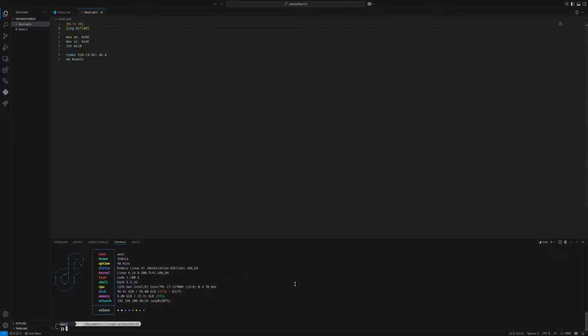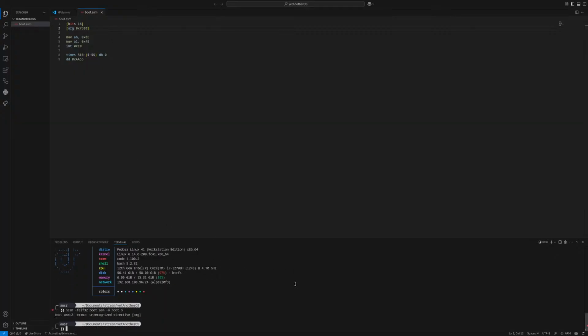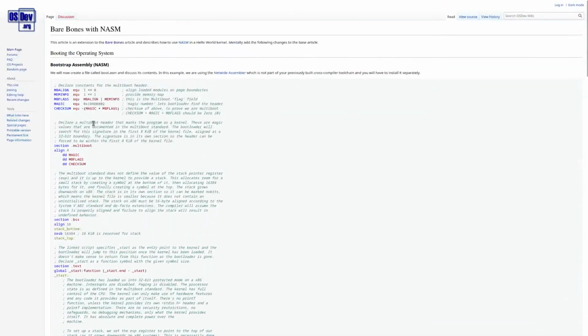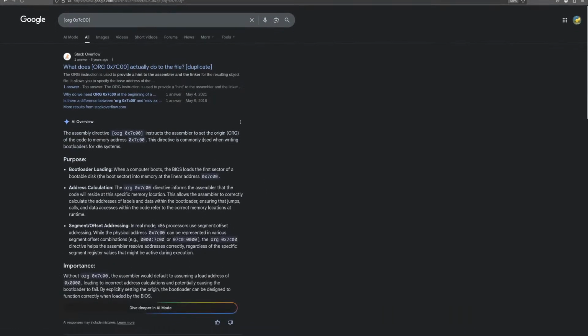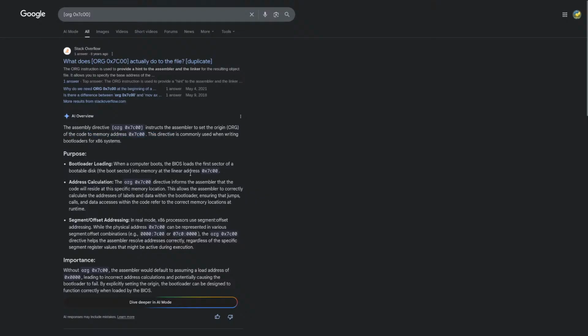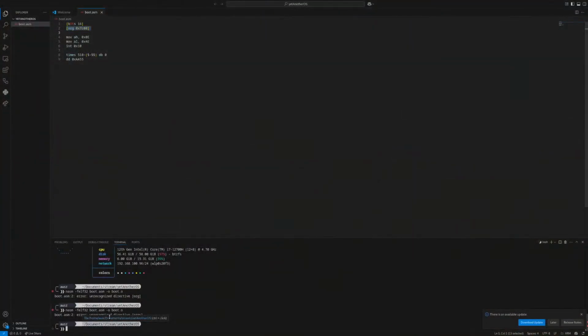Oh, that's how it should be done now. Does it work? No, probably not. If you Google it, it's supposedly gonna work, because it doesn't define it here. It should have worked, but I don't know why NASM is giving us this error.